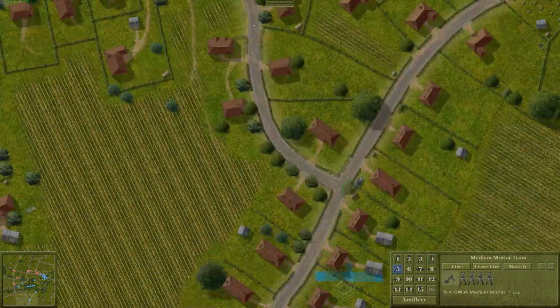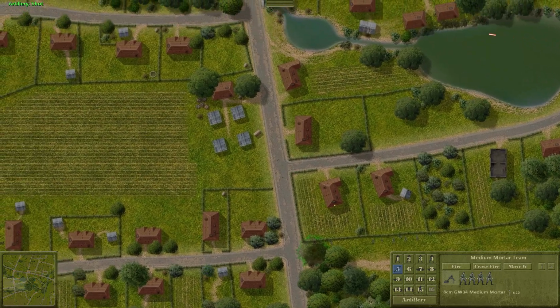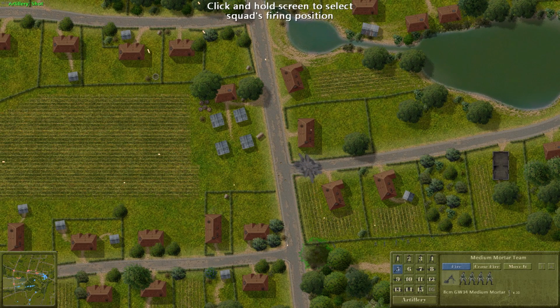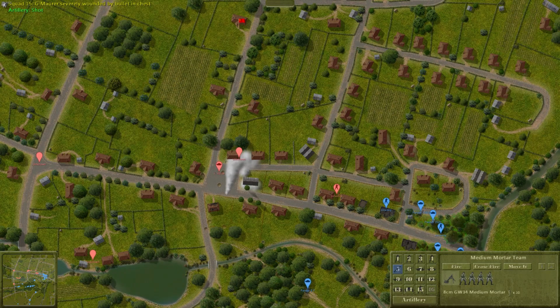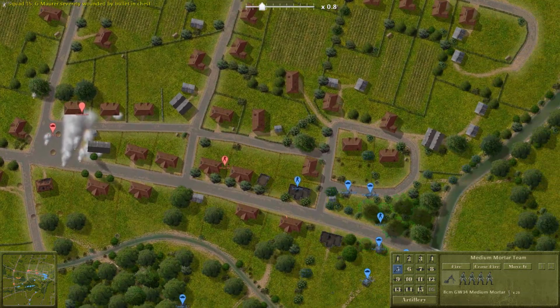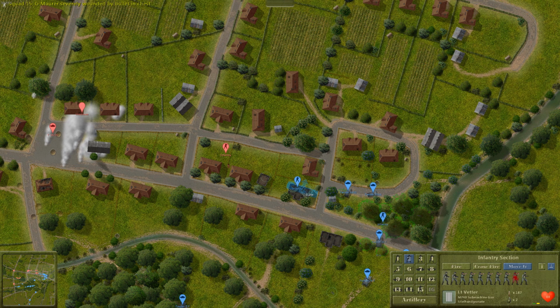On the left flank, the Granatwerfer is not hitting the anti-tank gun. The team re-engages. Smoke drops into the village square. The first panzers are across the road.